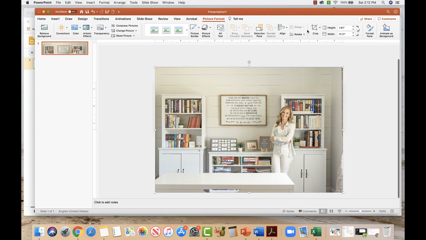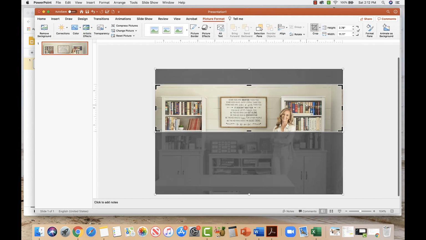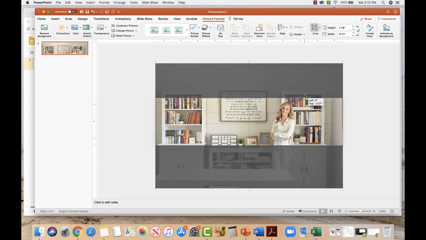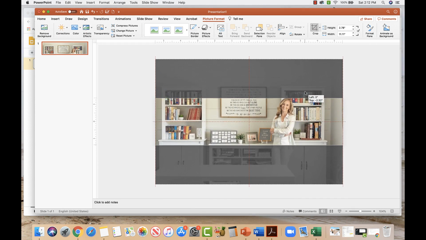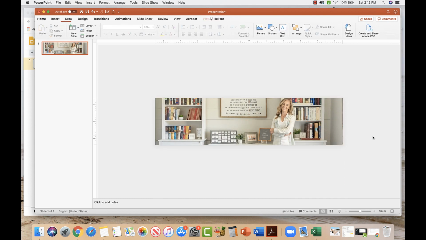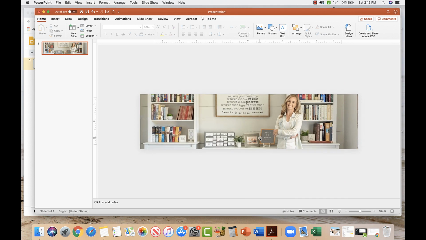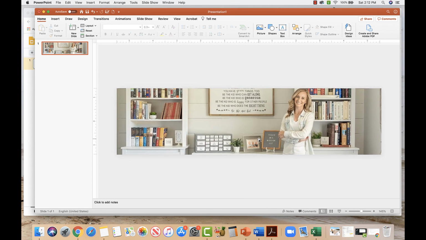So I'm actually going to crop the image, and then I'm just going to kind of drag it to get it to where I want it to be. I've got enough of me in it, I think, and a lot of the background that they're going to see, and I think that will be just fine. So then what I do, I kind of zoom in a little bit.